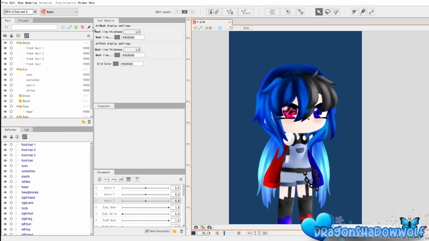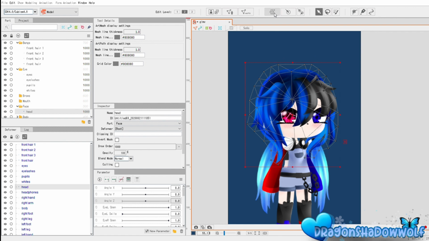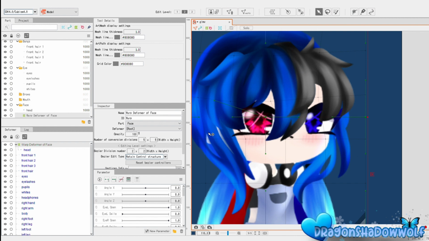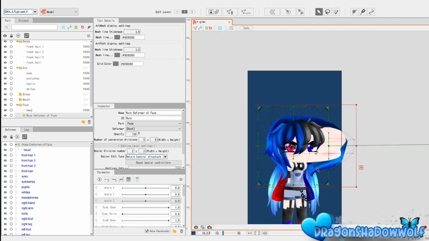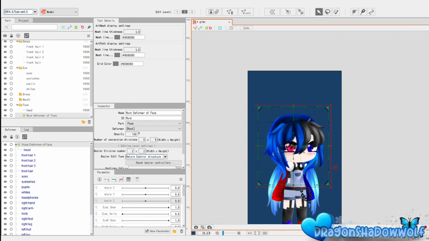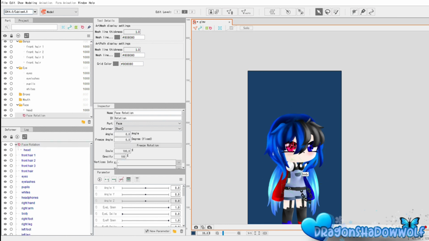In Live2D, there are two types of deformers. One is called the warp deformer, and the other is called the rotation deformer. There are those two icons at the top. The one on the left is the warp deformer. If you select an object and then click on that, you'll see this green thing pop up. If you move the points around, you can see that it warps her face. That can be useful for Angle X and Y. I'll get to that later.